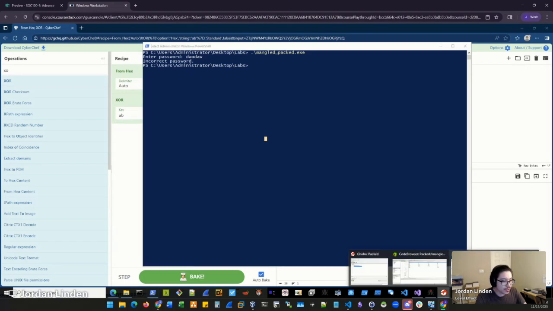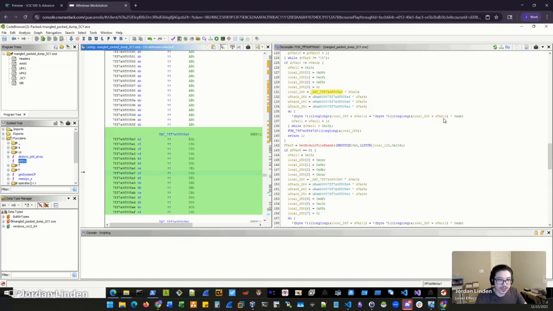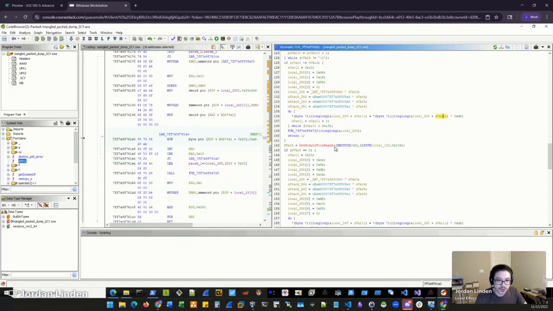Question, why are we not using the whole XOR key? That is the whole XOR key. So these operations, you can see these individual loops acting on this data. Here is where it's preparing the data that is to be XORed, and this is the actual loop where that XOR operation happens, and that is the key.